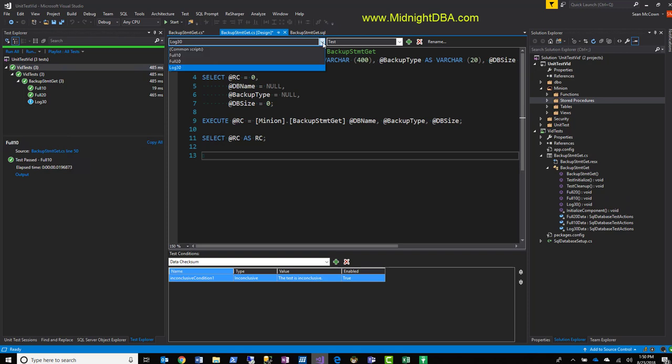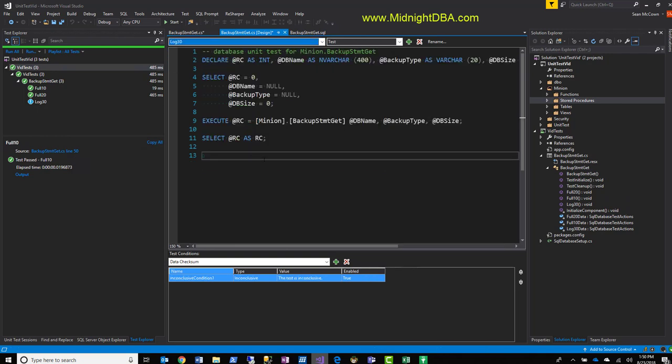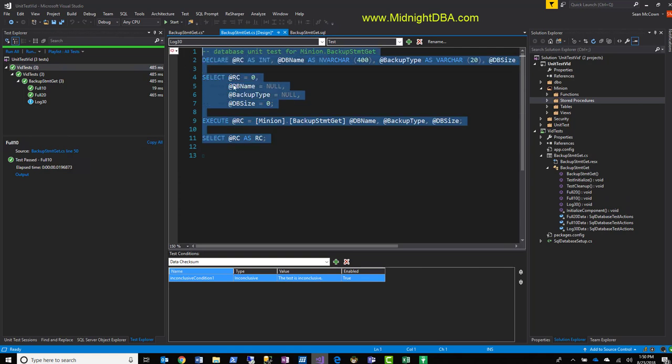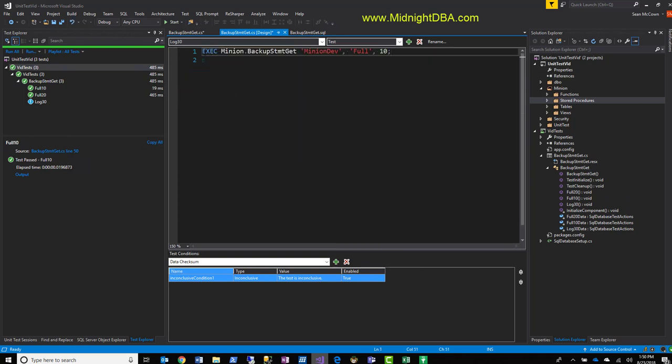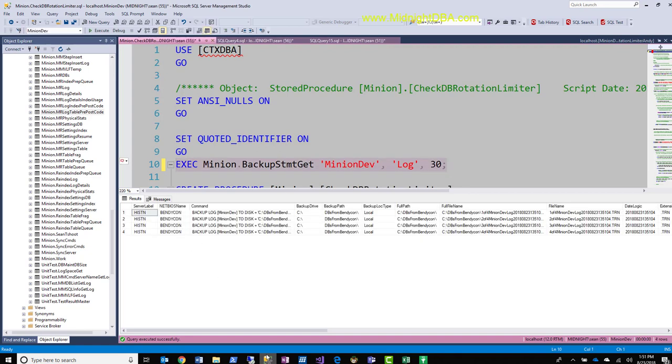And I'm going to do the same thing I did last time. I'm going to come in here, grab this, and go to log 30. I'm going to get rid of all this stuff. I could use that, but I don't need to. There we go. I'm going to change this to log, change this to 30. And I have no idea how many rows I expect. Probably 1, but I'm not sure. And I'll replace that in there. And I'm going to run that SP and see how many rows I'm expecting for this. Oh, 4. Look at that.